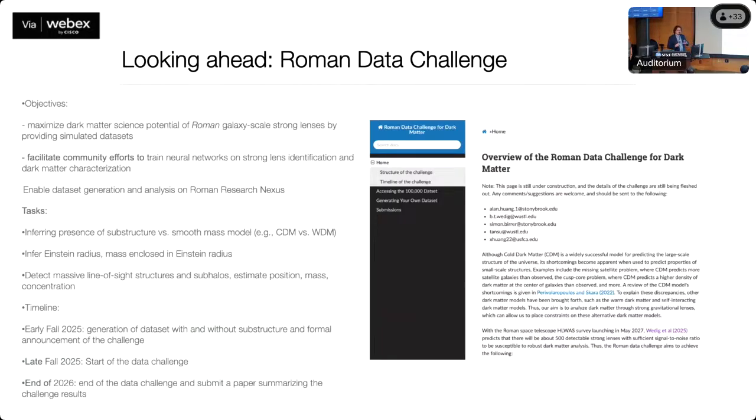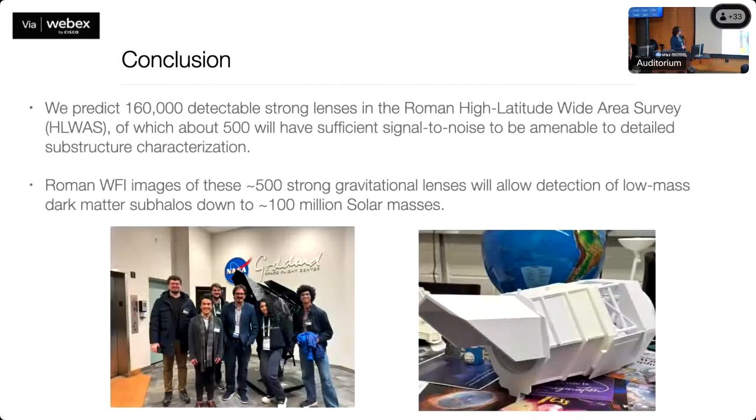We are now working on the peripheral organization to put this on the Roman research nexus, and for those of you who want to work with strong lensing data, you will be able to go form teams on the Roman nexus and then start playing around with this data that has all the systematics that you could imagine regarding strong lenses. So I will just leave this slide up and take any questions.